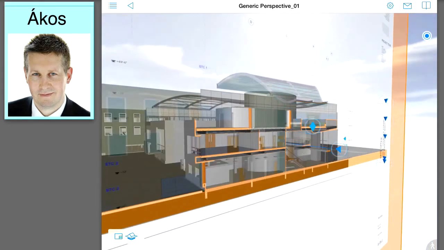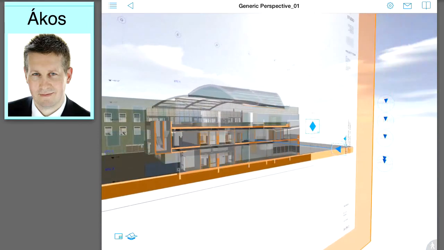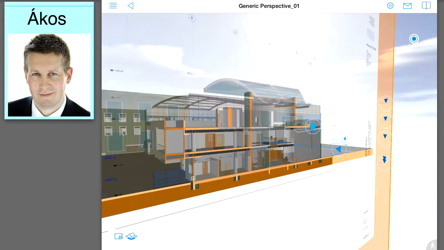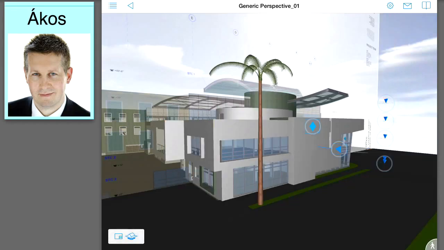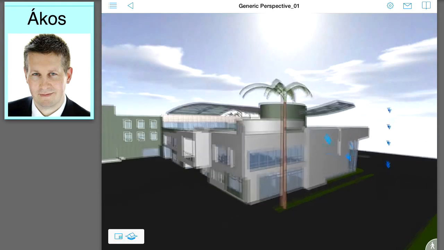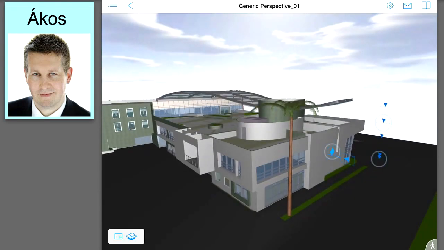Here you can see a perspective view displaying a 3D cutaway of the model, as well as the section view in context of the 3D model. Please note that the cutting plane represented by the section layout can be modified. The 3D model view can be viewed from any viewpoint.